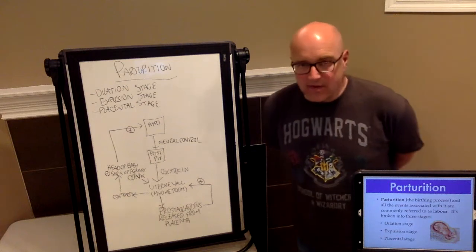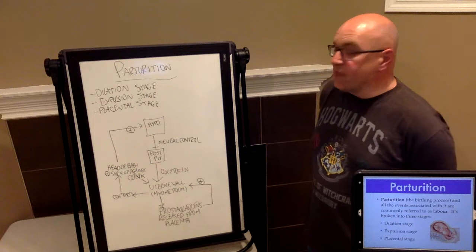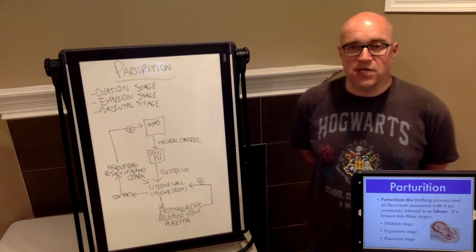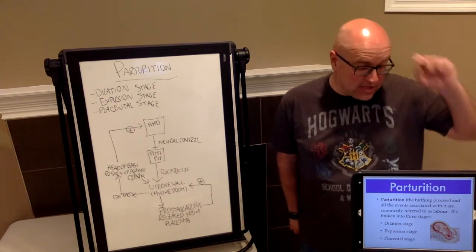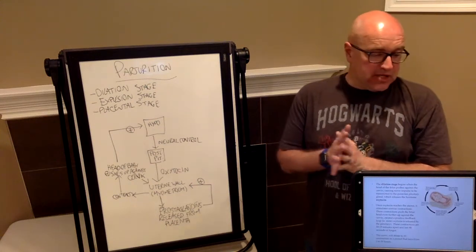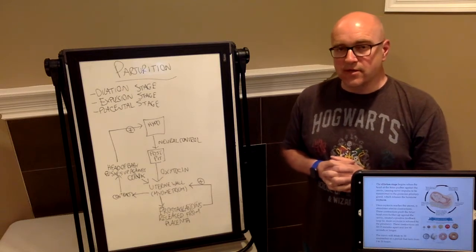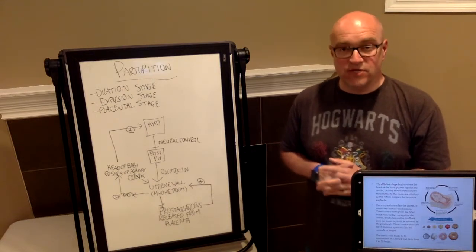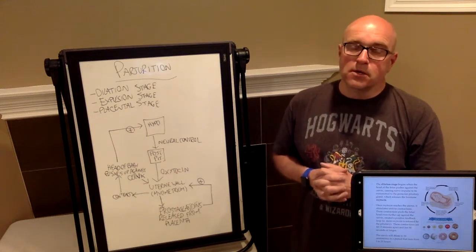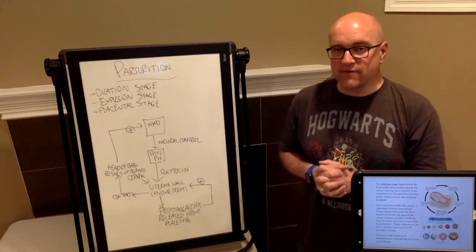Today I'll be discussing the three stages of labor, which starts off with the dilation phase, then the expulsion phase, and then the third and final phase, which is the placental stage. We'll first look at dilation. Dilation refers to basically the cervix, which is that entryway we talked about between the vagina and the uterus, that basically dilates from the size of a Cheerio to the size of a bagel in a few hours, depending on how long the dilation phase takes.